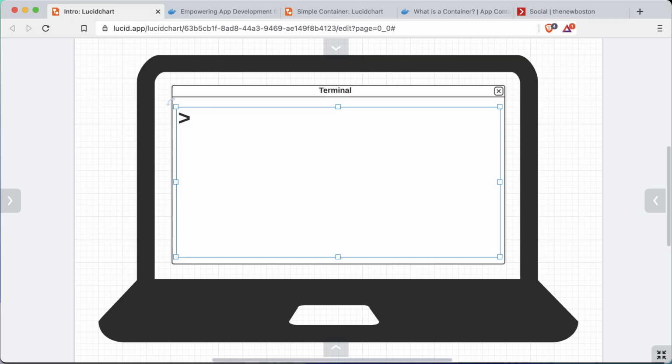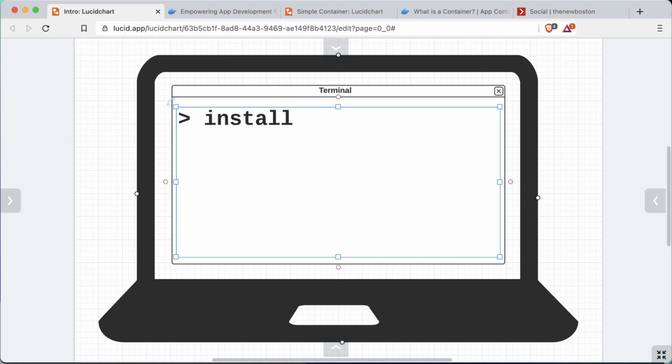Now, for those of you brand new to Docker who aren't quite sure what it is or even when you would use it, let's imagine this. Say it was your very first day starting in a new job, you just got hired as a software developer, and your boss slides you over the new company laptop and tells you to start installing all the dependencies that you're going to need.